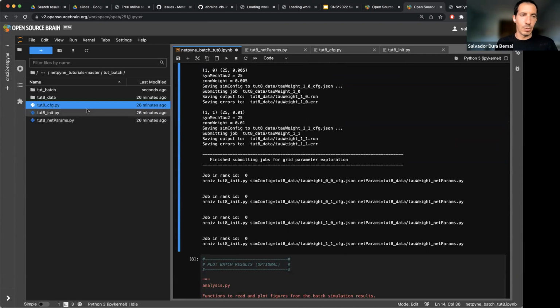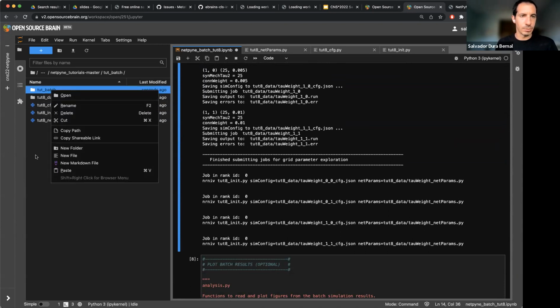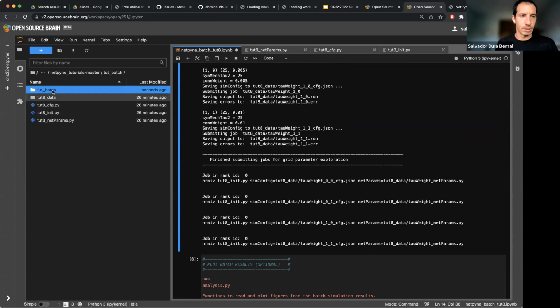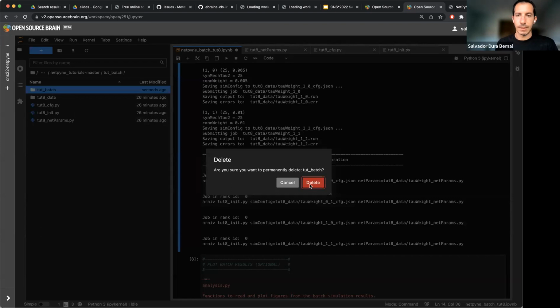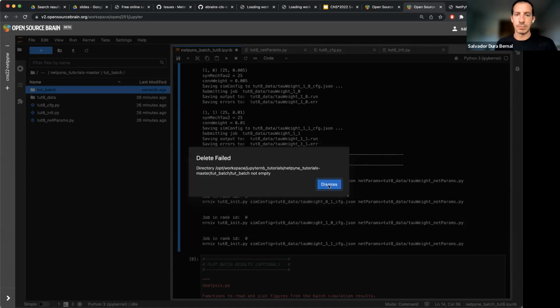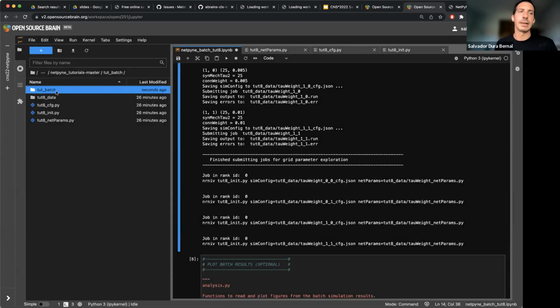Okay. And we can look at that here. This folder, we can also delete. Anyway, we can leave it there, but it cloned it again in the wrong place, so we don't really need this one.